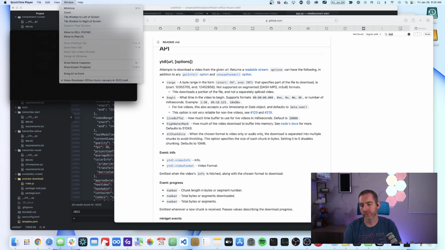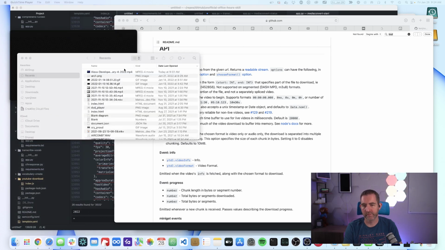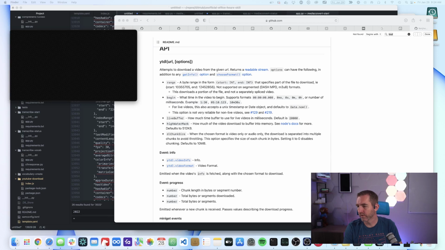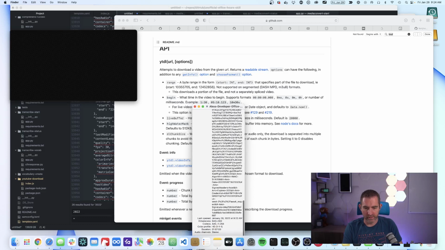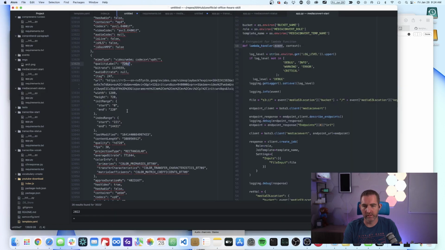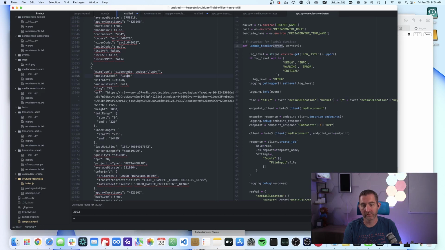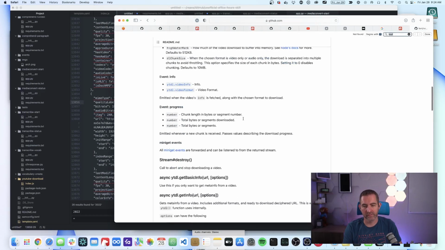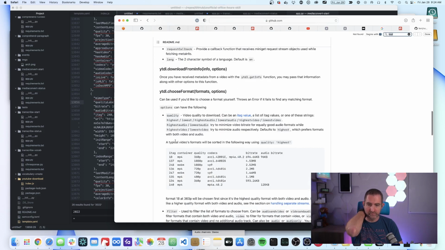Window. Maybe I should, let me try this. Maybe Finder will tell me. Get info. More information. Yeah, okay, so it's only 640 by 360. And I know that there's higher resolution versions of this that we can download, like there's 1080p. So how do we get, using their API, different quality versions?